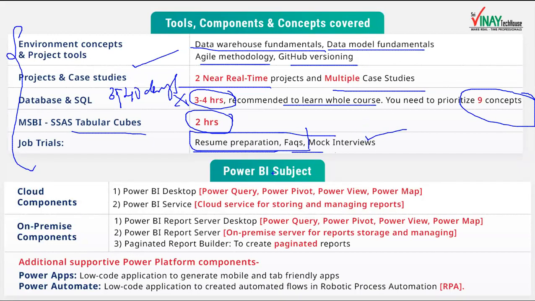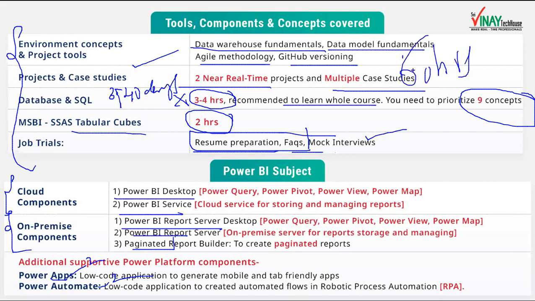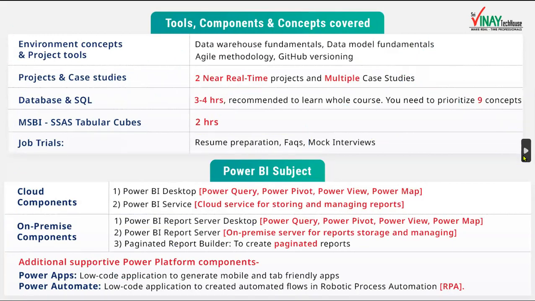Coming to the Power BI subject side, cloud components: there are 2 components for cloud and 3 components for on-premises. These are covered. And as additional knowledge, Power Apps for 2 hours, Power Automate for 2 hours. So this is a detailed subject for 60 hours that I'm covering in the next 2 months.